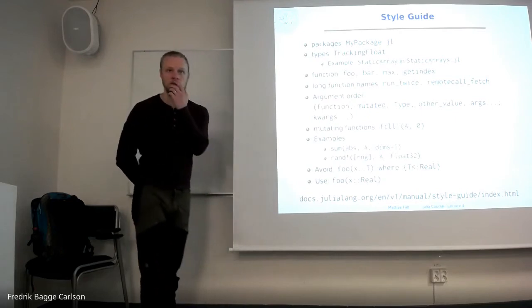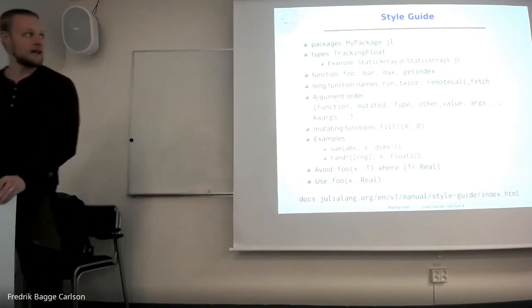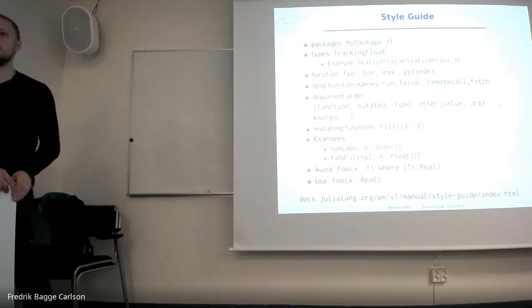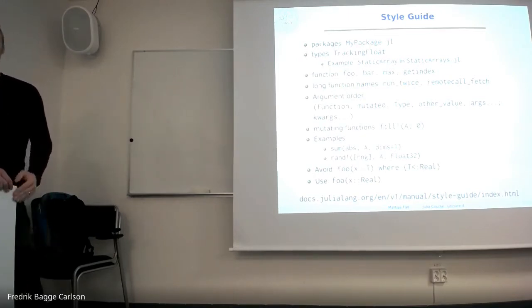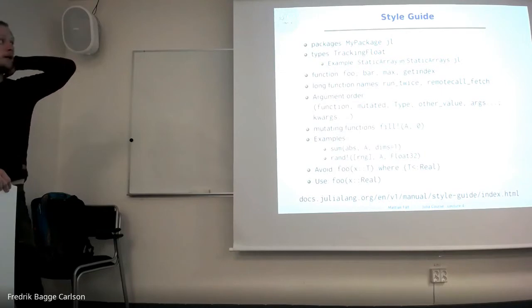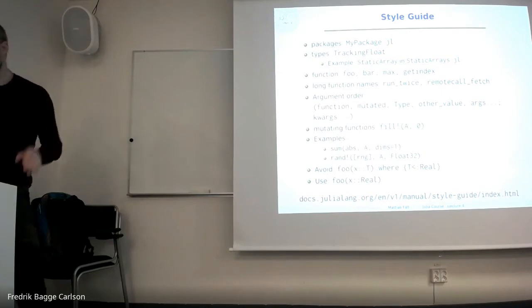It can be nice to read through it. If you deviate from this, that's perfectly fine, and you're allowed to do that. If you send it to a Julia programmer who's used to people following the style guide, it makes the code hard to navigate. So it might be nice to follow it.